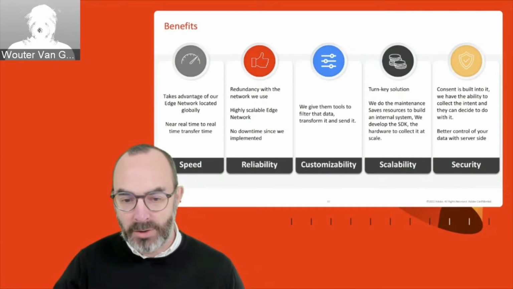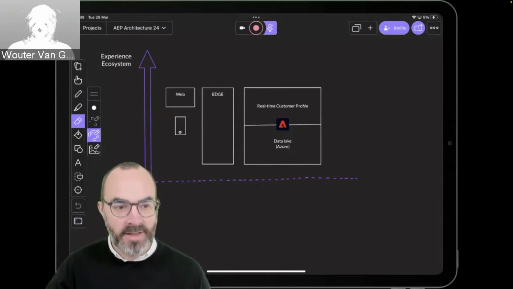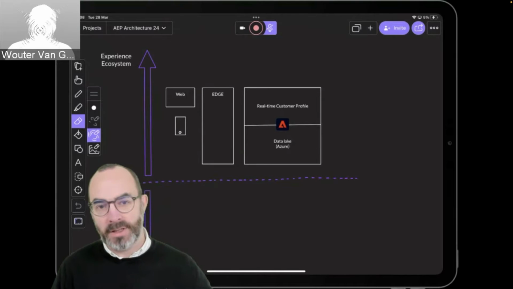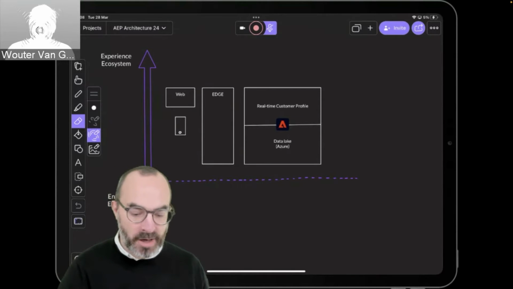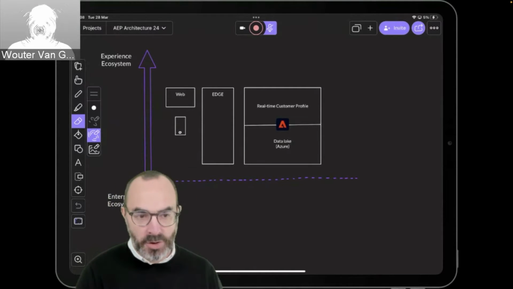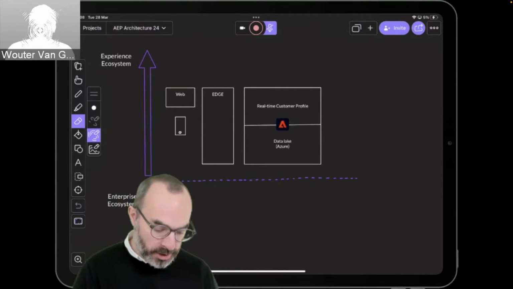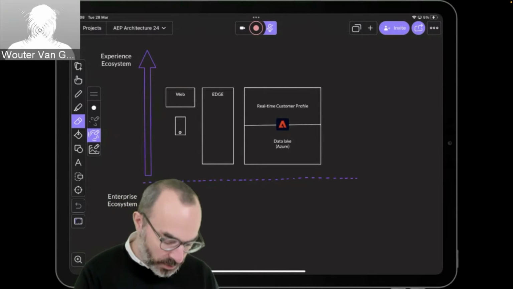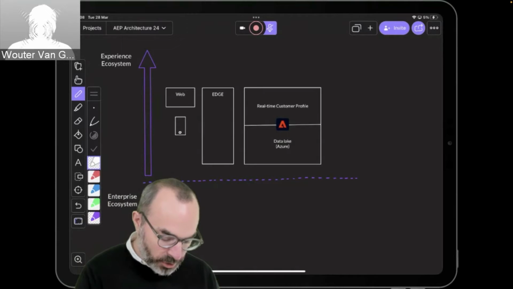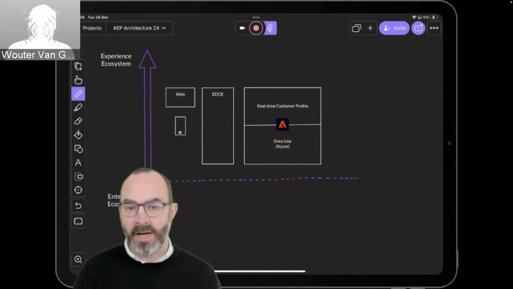So all in all, this is the business side of things, but let's go a bit more into the weeds. Before I touch the solution itself, I wanted to highlight the architecture a little bit, and you can see behind me the typical whiteboards of the Adobe Experience Platform architecture. It hasn't got much on it. We'll build this out as we go along. But I wanted to specify what real-time CDP Connections is.